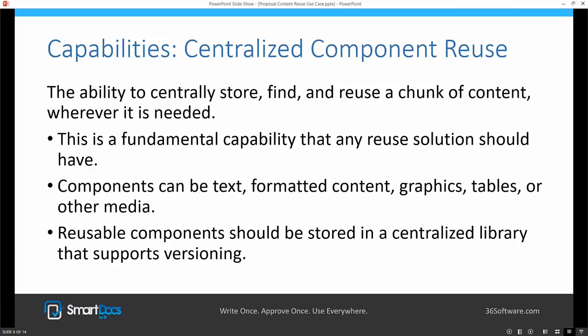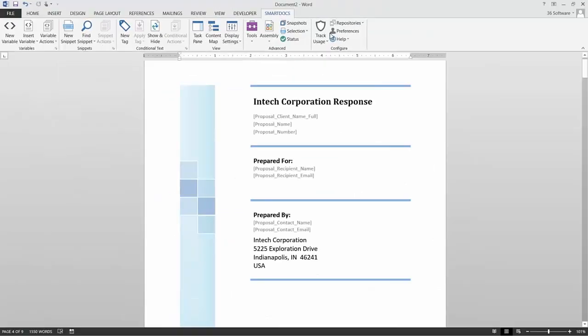So if we take a look now, this obviously satisfies several fundamental requirements once put into place. So I'm going to pull a document over that we're going to look at. And we're going to use this as our sample document today.